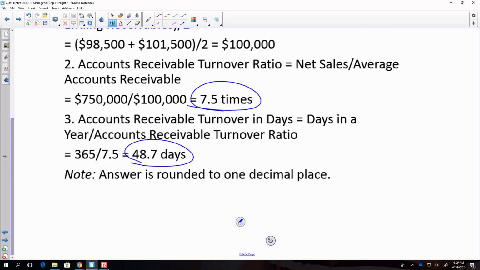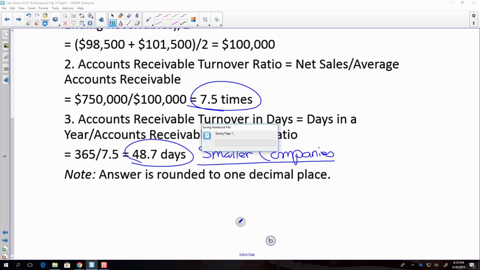So what does that lead us? 48.7 days before we get our dollars back on our invoice. Not too shabby. Smaller companies, this would be pretty good versus larger ones. Why do I say smaller companies? That would be good, and maybe larger ones maybe not so. There's a pecking order. How much clout do you have if you're a small customer? You don't have a lot. So if you're going to get paid, you're probably on the bottom end of the totem pole. So smaller companies have a much harder time collecting their receivables than larger companies in most cases. Because I did the same thing to my vendors, right?